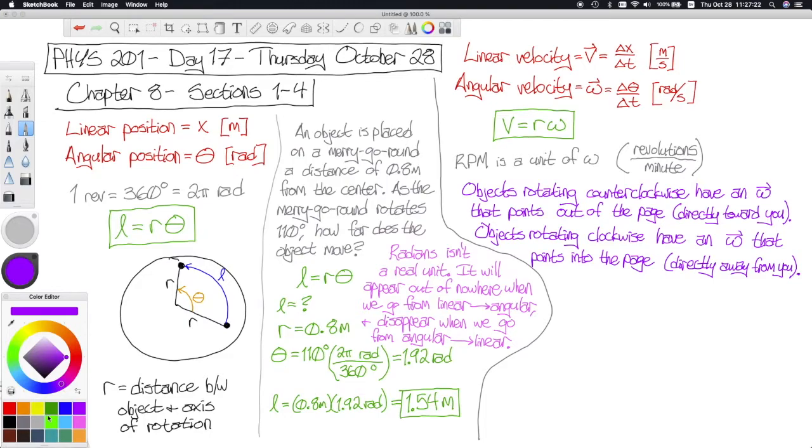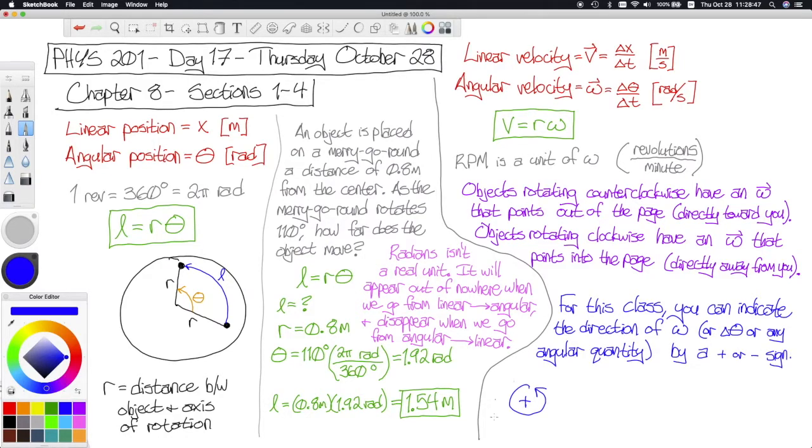For the most part, when we think about the direction or the sign of angular displacements, angular velocities, and later on angular accelerations, we'll use a different kind of coordinate system where we think of clockwise and counterclockwise as being our negative and positive directions. And normally I will take counterclockwise to be positive.